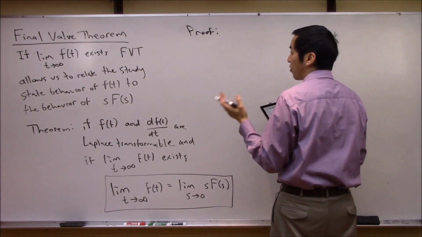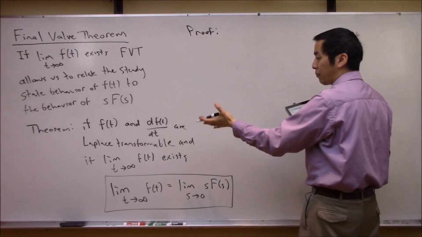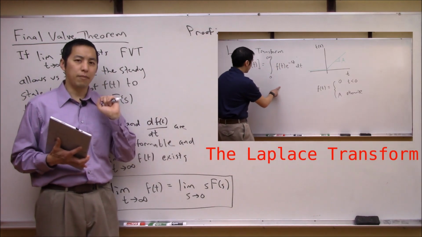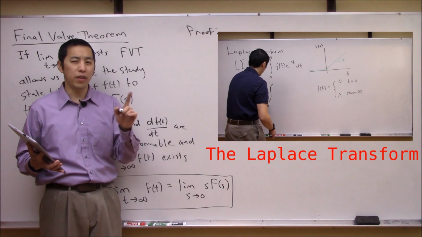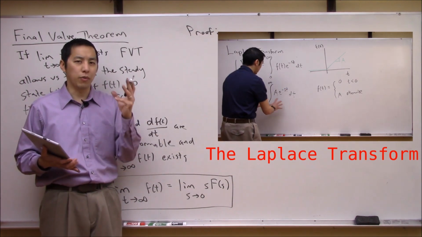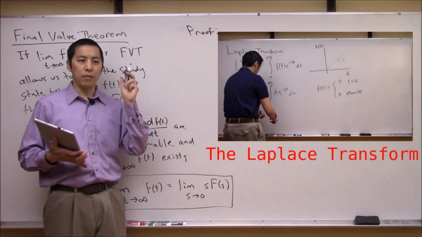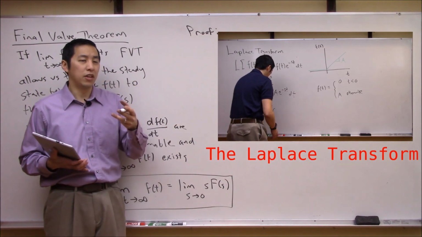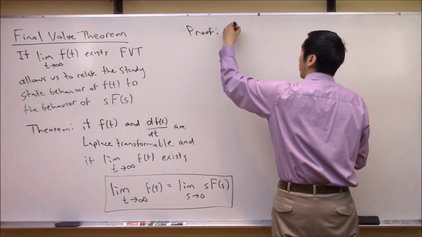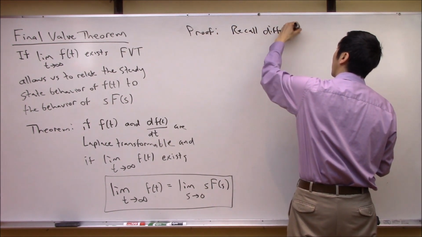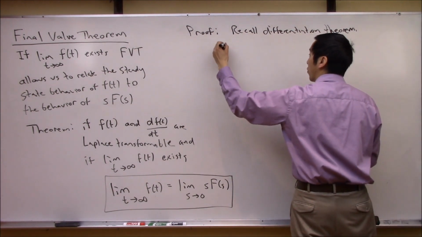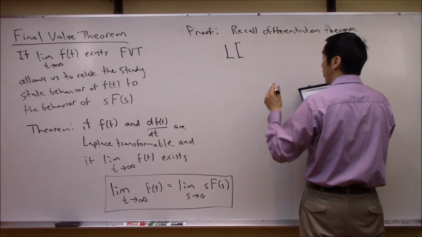Okay, so let's do a quick proof of this just so we can see where this comes from. Okay, so let's examine the differentiation theorem. Basically, it's the Laplace transform of a derivative here. So if you remember in our previous video, we talked about the Laplace transform of different functions here, and the one that I mentioned would probably be the most helpful when working with differential equations or dynamic systems is the differentiation theorem, where we related how the derivative of a signal is related to the Laplace domain, and we saw that basically derivatives in the time domain show up as s's in the Laplace domain here. So let's just recall the differentiation theorem. Right? And basically, let's just take one derivative here.